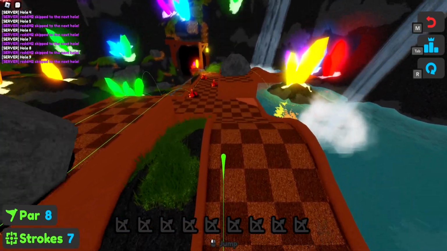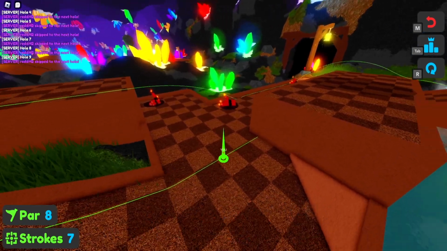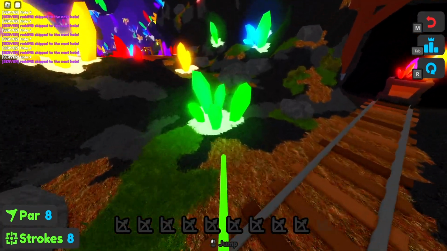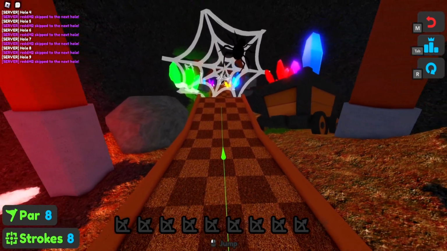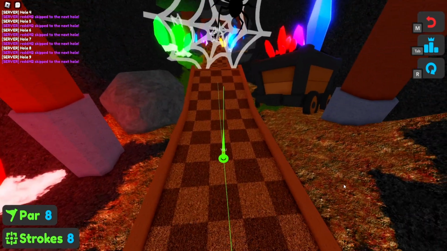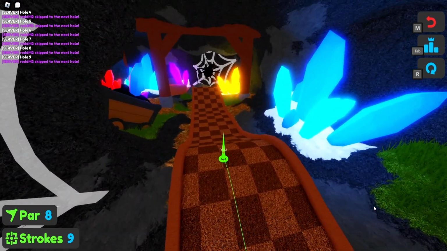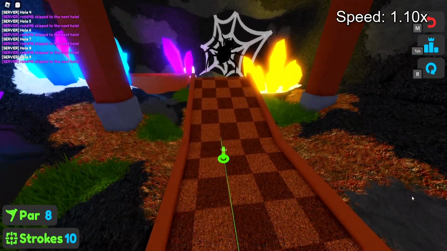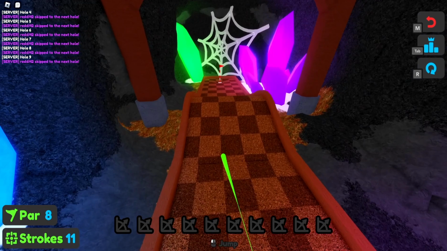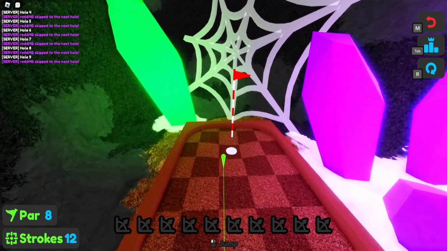Once you get to about this point in the map, this is where you can shoot yourself at the green crystal in front of you. Just jump into it, and it will teleport you just like that. Then you want to just finish the rest of this part as best as possible. It's very, very easy, so we'll go ahead and make this go a bit faster here. You have full power on the spider there, and then get the hole in here, and then you're good to go. Just like that.